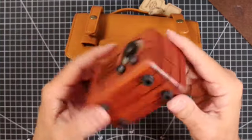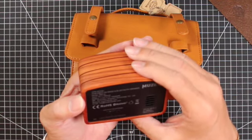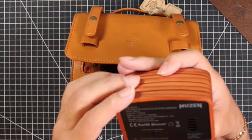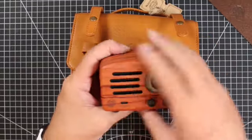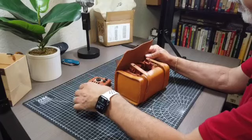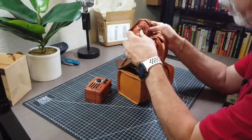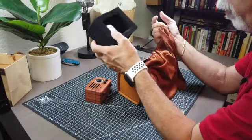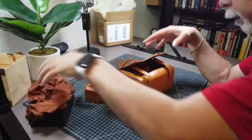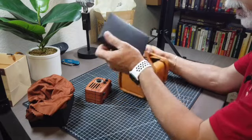Wow, this is nice. This is all wood, dude. I believe this one is the Rosewood. They have this in the different sides and stuff like that. Let's just lay this here for now. And let's see if there's anything else. Oh, there's this, okay, foam, nice cloth. Okay, is there anything here? Oh, there's something here. Let's see what we got.